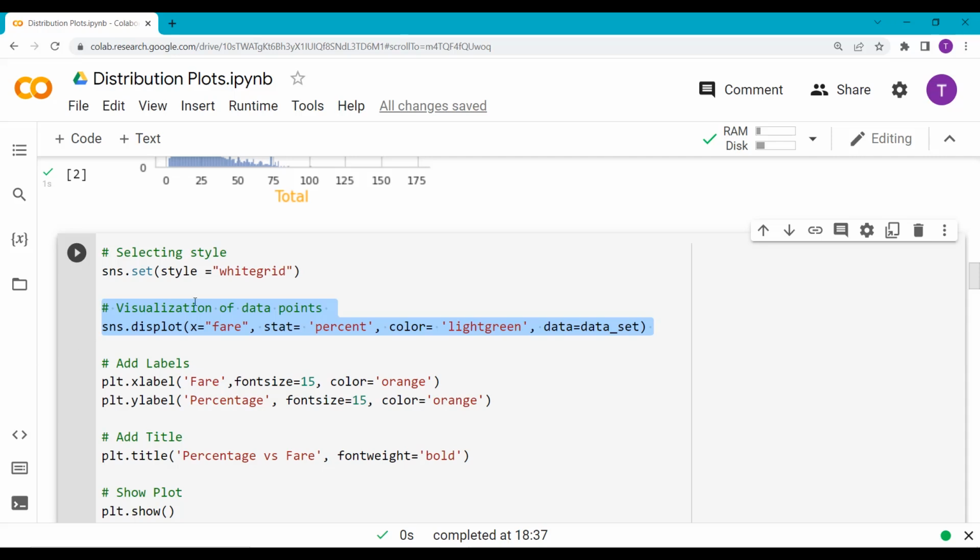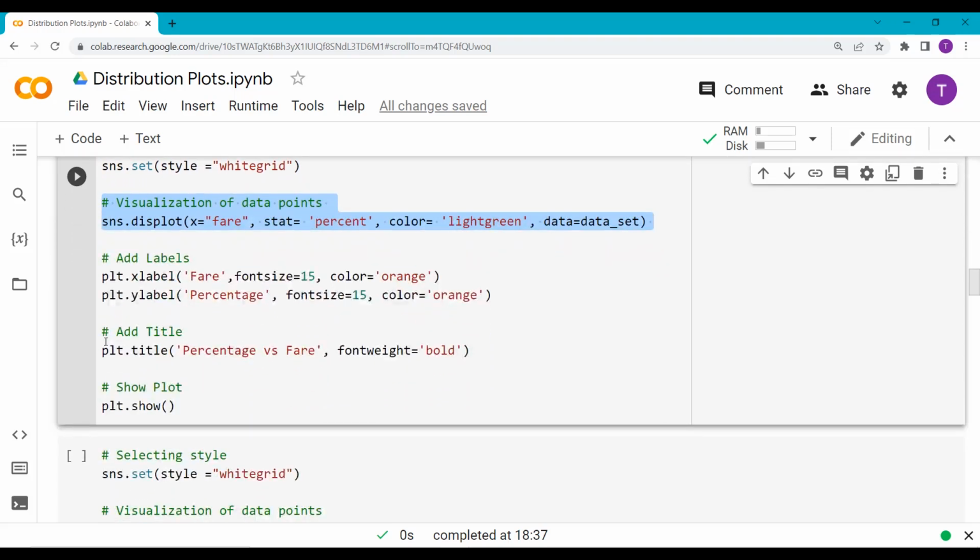So for this reason here I pass a stat as a keyword argument and set its value to percent, and I also want to change the color of the histogram. So I pass the keyword argument color, set its value to light green.